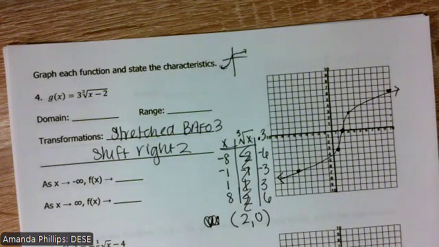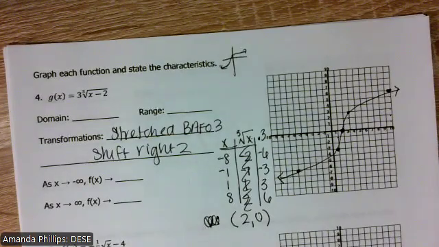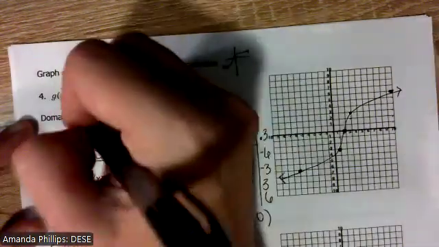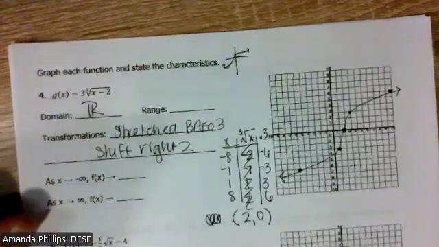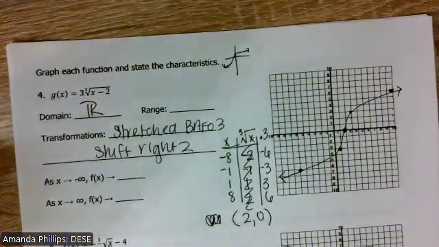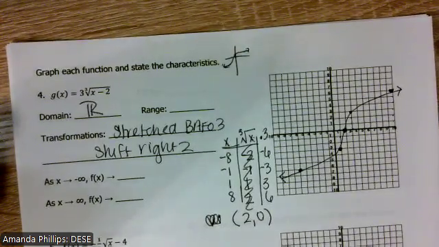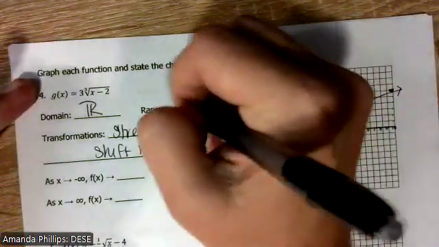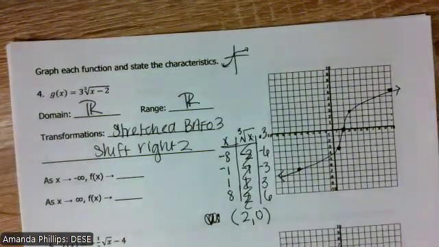So now that we have this, I always like to save this stuff until I'm actually looking at it, okay? So the domain, of course, is all real numbers. This is the quick way to write that. You could have written it as negative infinity to infinity. It's whatever you want to write because it's true. And the range is also going to be all real numbers. And again, you could have written it a different way, but this is kind of the quick way when it's not telling you what to do.